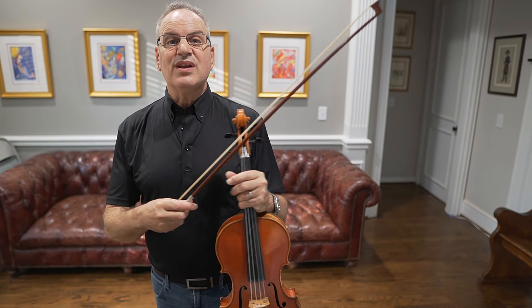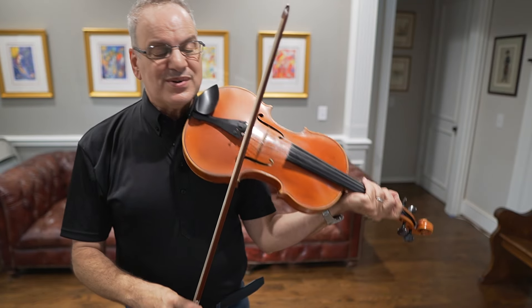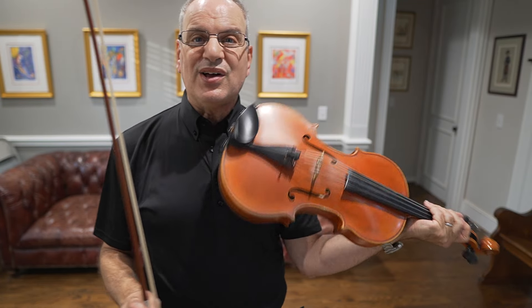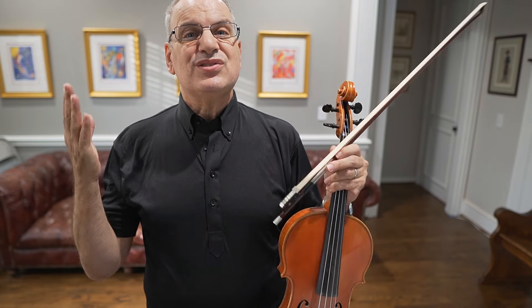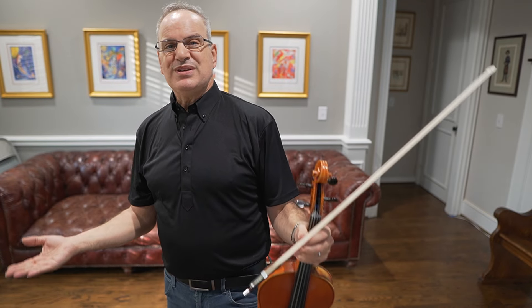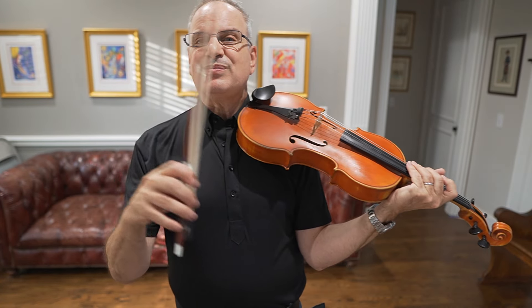The next part with the eighth notes is a place where I do change them — I'm going to play them a little bit more legato just to give more variety. So now I'm going to start experimenting. Listening is so important when we're practicing. We tend to forget because we're so involved with trying to play the right notes and rhythms that we forget to actually listen to ourselves and enjoy and learn.